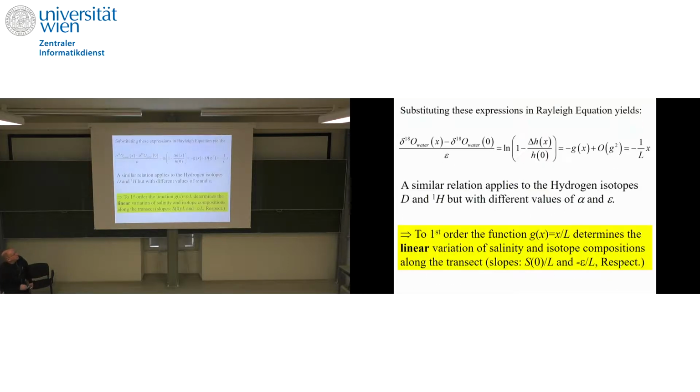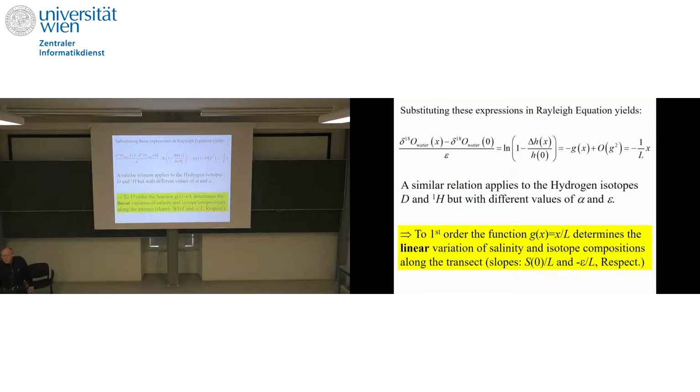So we can plug it in there, and lo and behold, delta O18 at X is related to what happens in the beginning by exactly this function. The reason is that the Taylor series expansion of the ln function is exactly linear with X, as we expect, as was the case in the case of salinity. And by the way, you can do the same thing with deuterium if you have a lab that can measure it for you, but I'll show you in a minute. And therefore, deuterium and H1 are also related with the same relationship, only with different values of this enrichment factor.